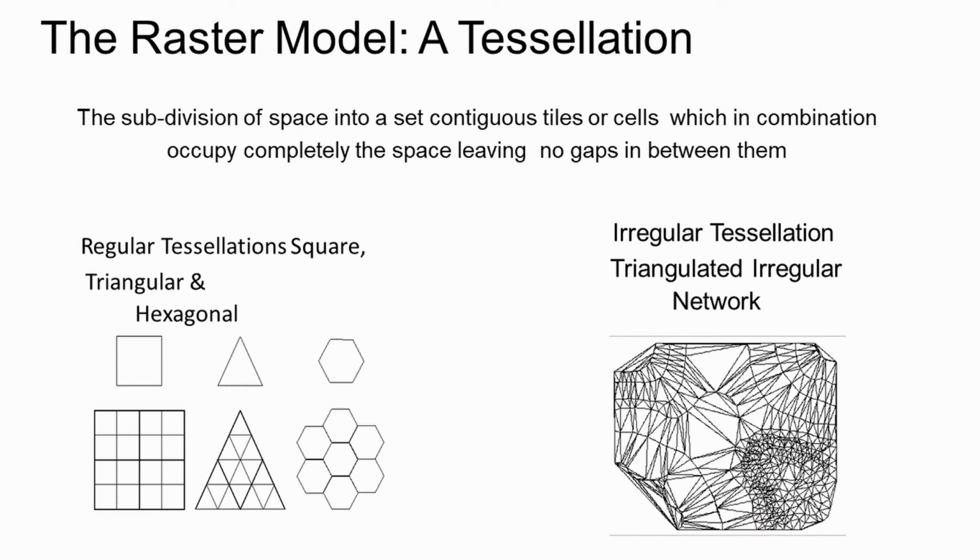There are two types of tessellations. 1. Regular tessellations, which can be squares, triangles, and hexagons. The square cell tessellation is by far the most commonly used, mainly because georeferencing a cell is so straightforward. These tessellations are known under various names in different GIS packages, but most frequently as rasters, and this is the common term used throughout the GIS world.